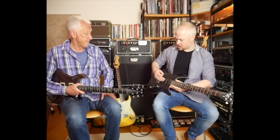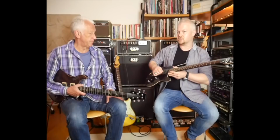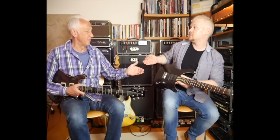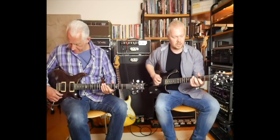This is a nightmare guitar for me because of the curvature. I need a scratch plate to level it off like a Les Paul scratch plate. I can't play a Les Paul. So you find yourself falling off the strings? Yeah. But should we do a little groove with these guitars? Here we go. Why not?